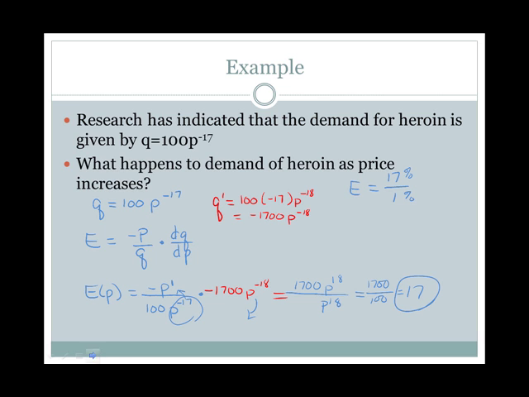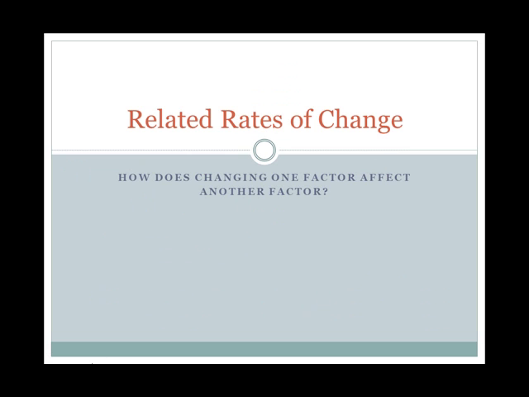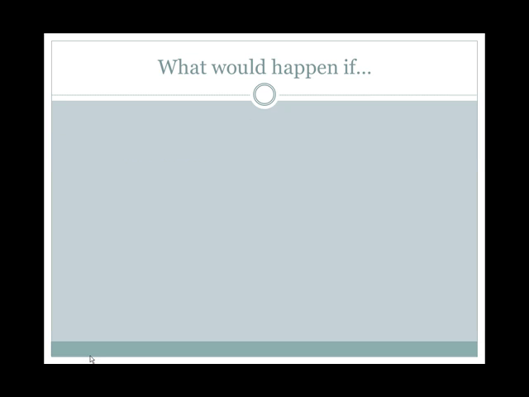Now let's take a look at related rates. Related rates, again, is going to address in a different way how when one item changes, something else changes. So for example, what would happen if I was riding a bike and I started pedaling faster? Well, my speed would increase, and the time it would take me to get somewhere would decrease. So I could talk about, if I pedal this much faster, how will it affect the change in my speed, or how will it affect the time it takes for me to get there?